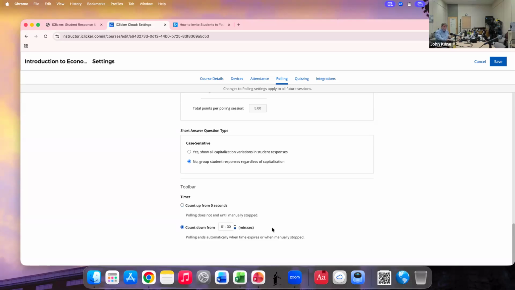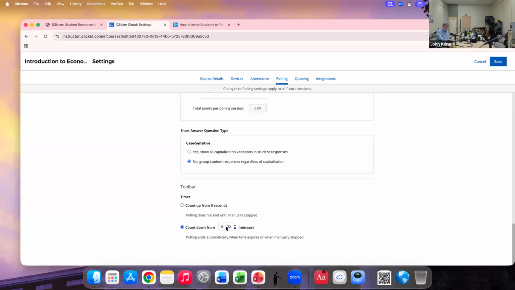And I like this because it puts a little bit of pressure on getting them to think, to build automaticity and to keep your time manageable, because some students might take 3 or 4 minutes for something that might be a simple definition, or a very simple application. So if I have more complicated calculations or something that requires more thought, I just won't start the polling right away. But by doing this, they'll see the countdown, and the numbers get larger, and I think it turns red once it gets down to 10 seconds, and it puts a little more pressure on everyone to get it done in a reasonable time period.